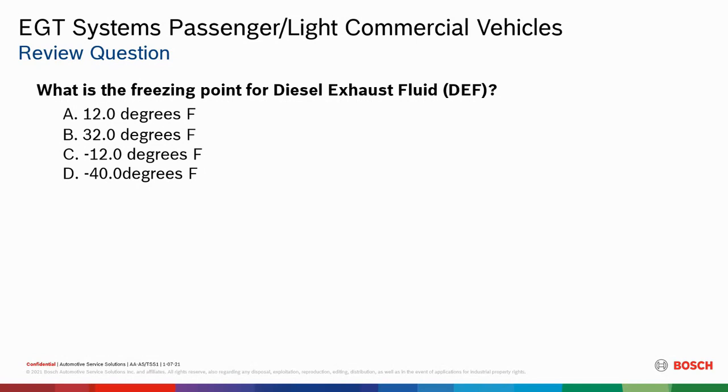All right, so everybody hasn't voted in, but I'm going to continue on and show you results of this. And if you would have answered A, you would have been correct. A is the correct answer, 12 degrees Fahrenheit. 32 degrees is water. Minus 12 is pretty darn cold, but it froze long before that. Minus 40 is even colder. So anyway, if you answered that, great job, everybody. I appreciate your input on that.